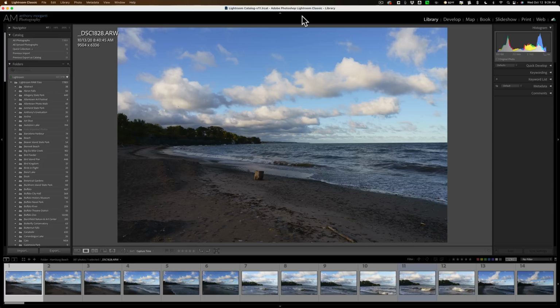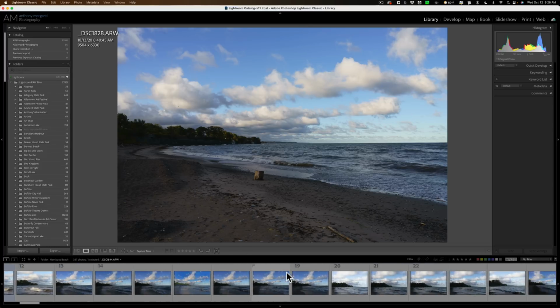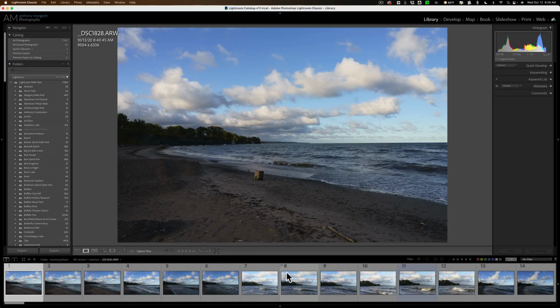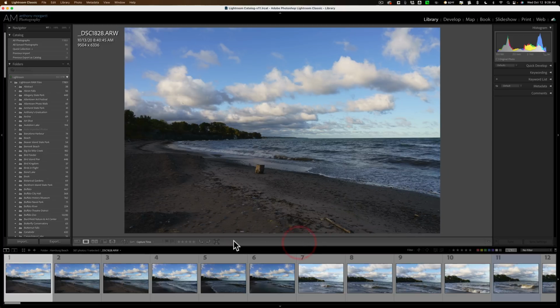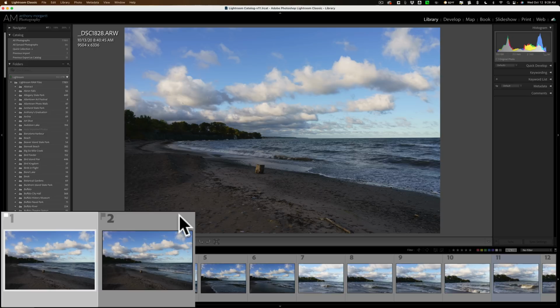Let's start right away. Culling images. You're in the library module, you just imported a bunch of raw files, and there's all different ways you could kind of mark the images, kind of cull the images. One way that I like to use is flags. And the keyboard shortcut, let's say for a pick flag or a white flag, is the P key. So I could hit the P key and it gives this specific image a pick flag. That means I want to keep that image.